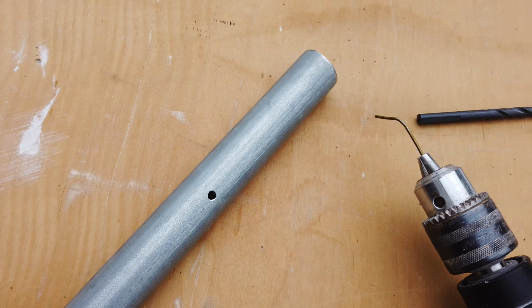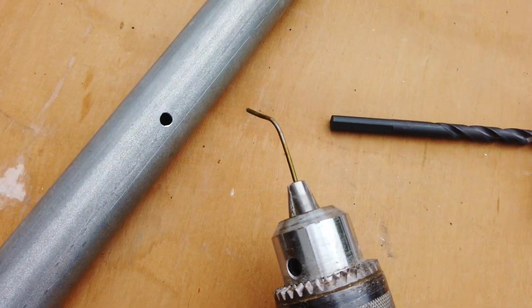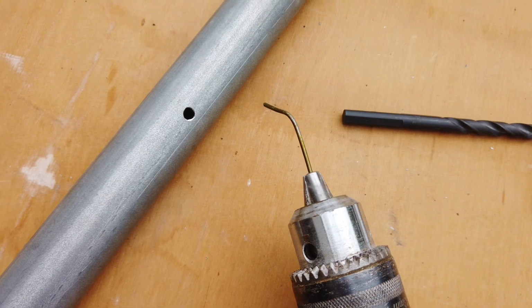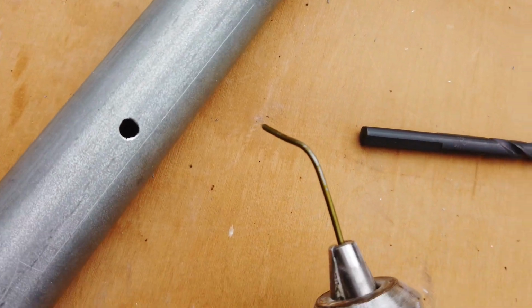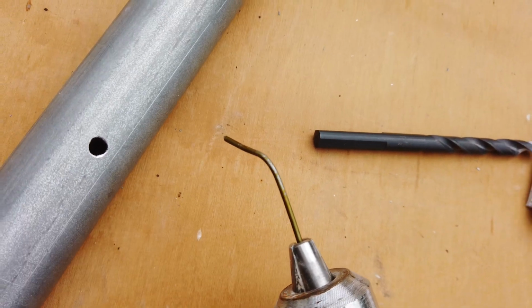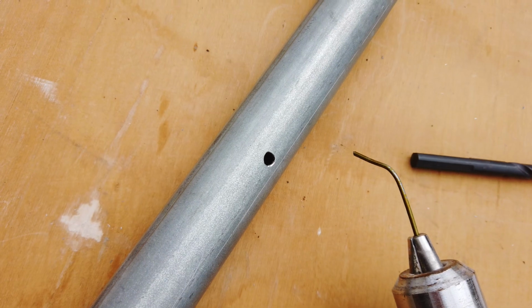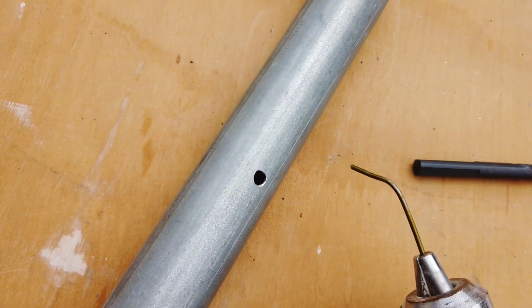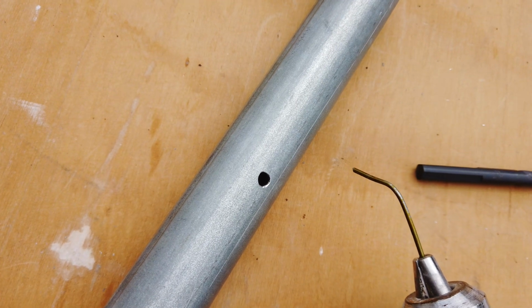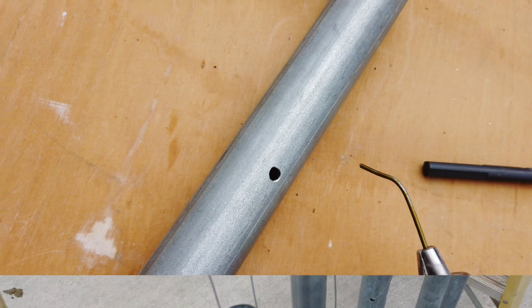Okay, here's another trick that you can use to get the burrs out of the inside of that hole. A file would reach in there and that'd be fine, but to really get the detail on the other side of that hole on the inside, just take a piece of coat hanger and bend it, and then put that in there and pull out as you are pulling the trigger on the drill, and that will naturally burr out the inside of that hole. Pretty neat trick. Again, I can't claim credit for it. Lee Height had it on his video.